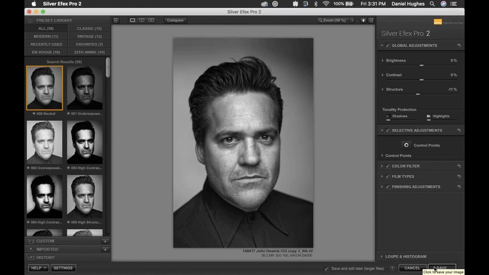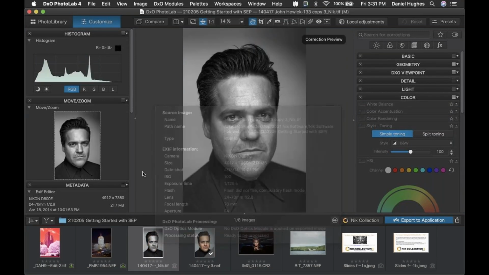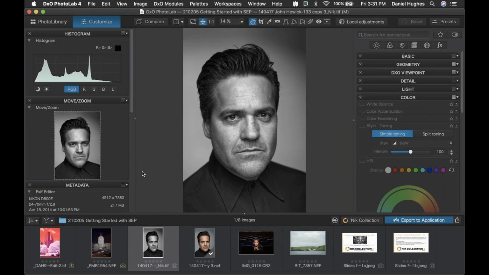So we're going to click the save button, and then as it's closing, I might say, oh shoot, I forgot to put a control point in the upper left corner of the image, or you know what, maybe I needed to add a vignette on the photograph or change it in some way. Because we had that checkbox on in the lower right corner of the interface, and we're working with a TIFF file, we're able to reprocess the photo.